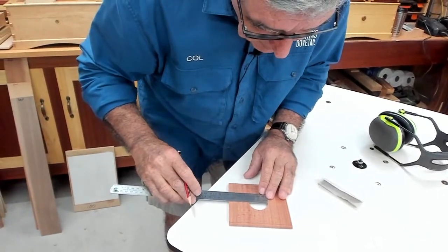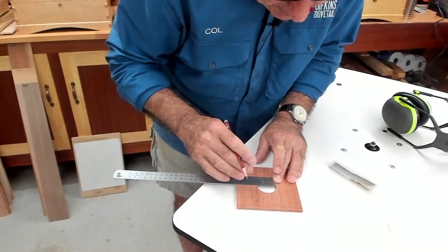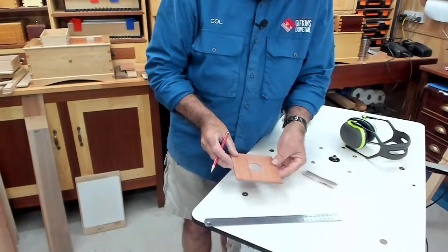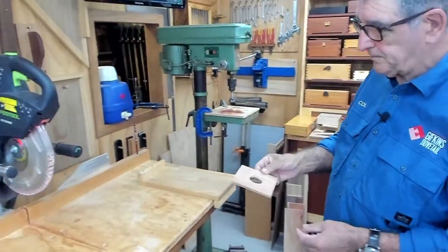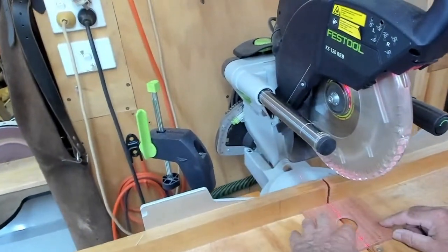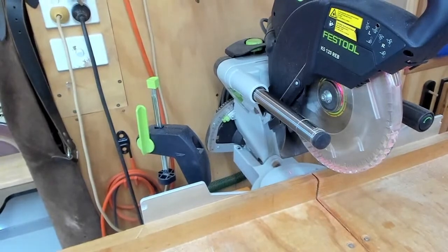Just want to check that I have got it in the middle of here. 35mm. Should be pretty good. Now, if I went to the drop saw and I cut that down the middle on the drop saw, I'm losing quite a lot of my hole because of the thickness of the saw blade. So what I'm going to do is I'm going to cut it by hand.